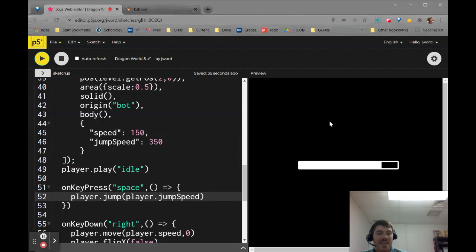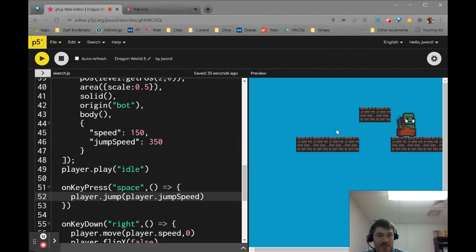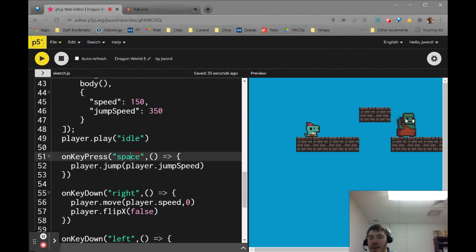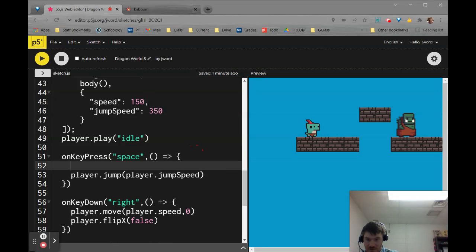But the problem is that I can jump forever, so I want to limit double jumping here. Right now, it's simply the case that if I press the space bar, player can jump. So I want to use an if statement to make that conditional. Maybe I can jump. So if, now players have that is grounded function. So I could say player dot is grounded parens.